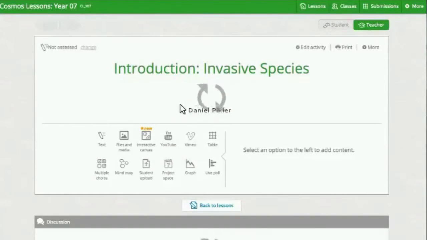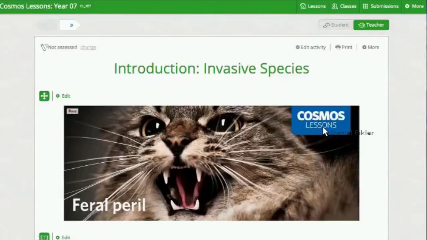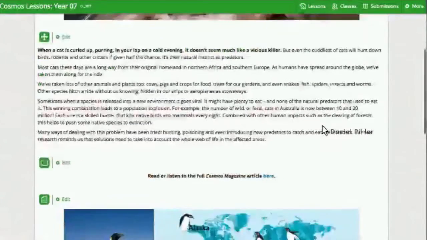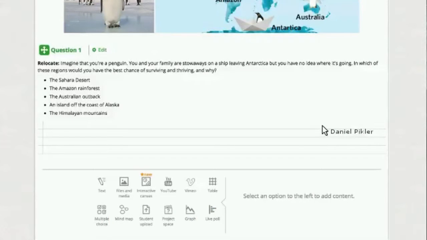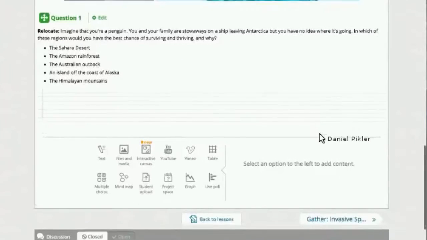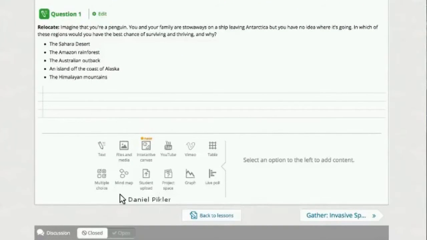So I'm just going to hop into the introduction that we were looking at before, where we've got leading off with our story, and then there was that question on imagine that you're a penguin and you were leaving Antarctica. Now let's just say that that stimulated a really interesting discussion in the classroom, and I wanted to add another question off the back of that that seemed really relevant to my students. I can actually do that. So you'll see that as a teacher, there is what we call this little widget selector, which allows you to add new content and new questions to the lesson. And this is unique to me. So as a teacher at a school, this is my account, this is my version of the lessons. I can actually modify them.